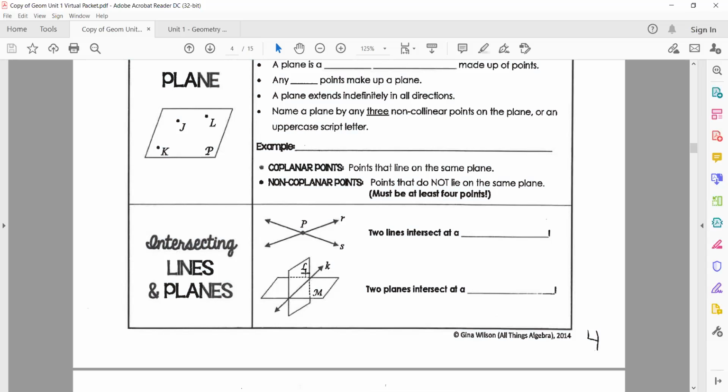So if this plane L was a sheet of paper, you can't see through that necessarily, but this dashed line here represents the other edge of plane M. And then this vertical dashed line represents the part of plane L that's underneath plane M that you can't see. Sometimes you're going to want to create your own little graphics for this kind of stuff. But even from the drawing, you should be able to understand that two planes intersect at a line.